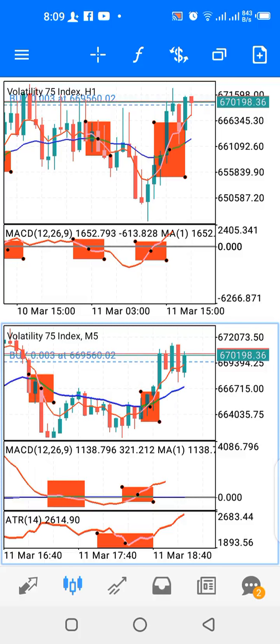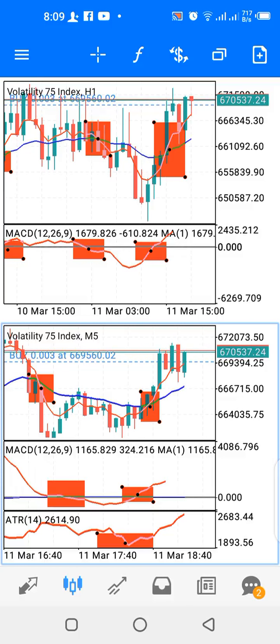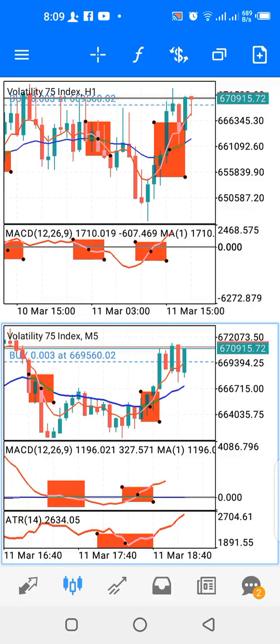Make sure you backtest a new strategy. Try it on a demo account for some time. Try to understand it before you go live. Don't rush and then go live on a real account whereby you end up losing your money. Make sure you try it on a demo account. Check it with history, backtest the strategy to be sure that you know how to use the strategy.